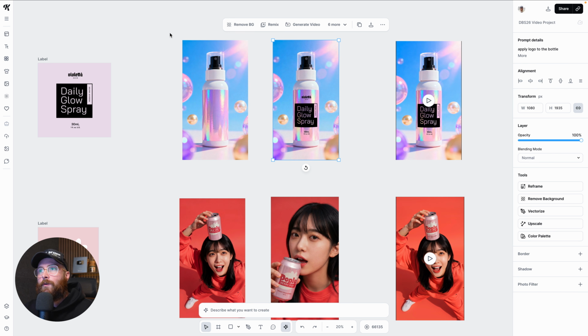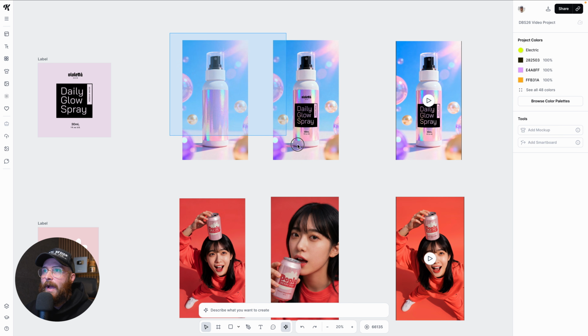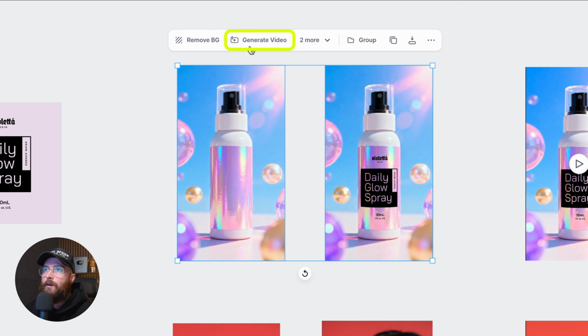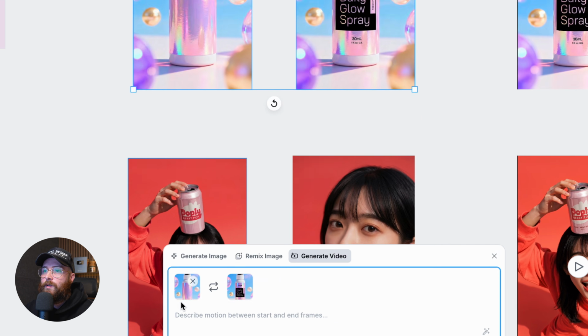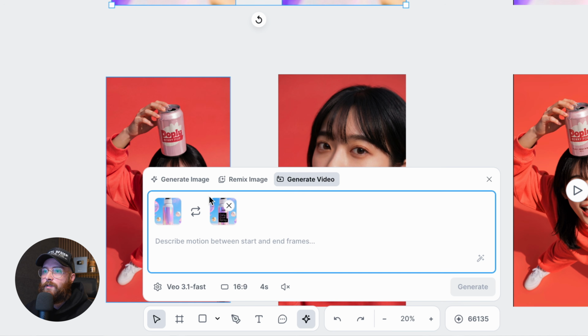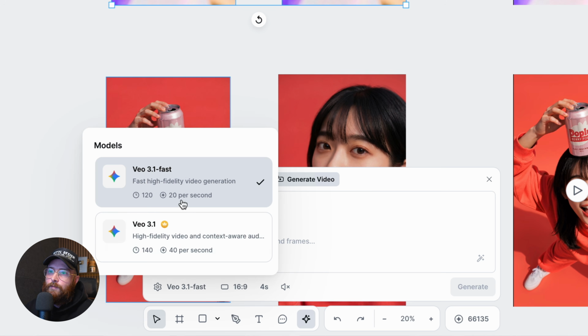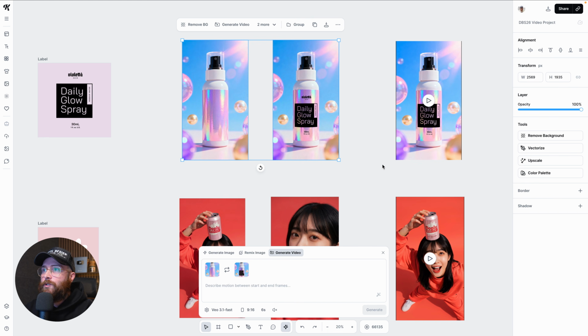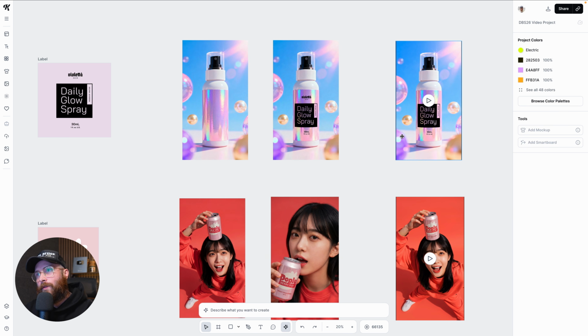And then my preferred way to use video is to drag my mouse over both of my frames here, and then I can click on this generate video button, and then you can see here's the first frame and here's the second frame, to which I can then paste in my prompt, select the video model that I want to, select the orientation that I want to, select the amount of seconds, and whether or not I want music or sound involved in it, which you would need to prompt to get exactly what you're looking for. And once you do that, it is going to spit you out with your video.